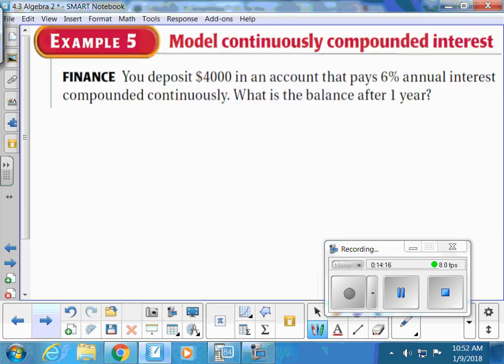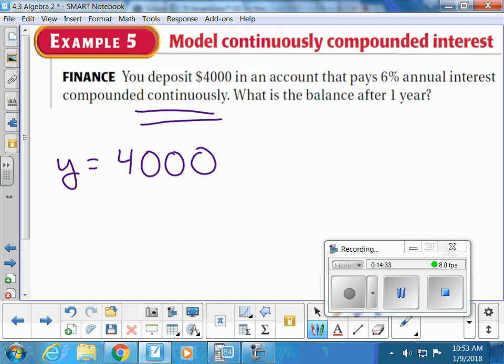All right, let's look at a sample problem. This person is depositing $4,000, so that's going to be their principal investment, their original amount of money, into an account that's paying 6% annual interest, compounding continuously. I know they're saying the word annual. Don't let that mess you up. They're not compounding that money annually. They're compounding it continuously. So they're giving you that interest continuously. So we're going to use the new formula, which has the E in it. So P, E, to the R times T.